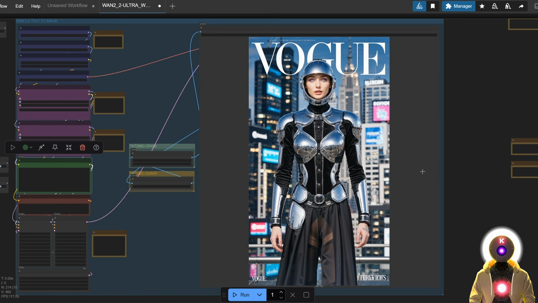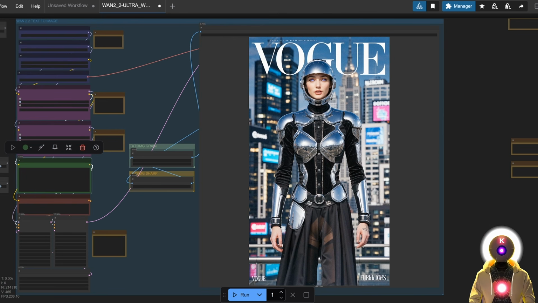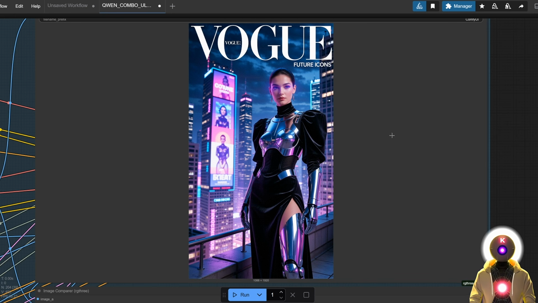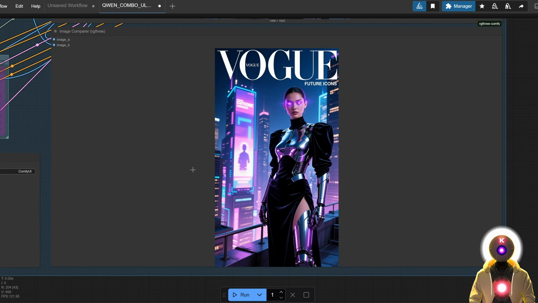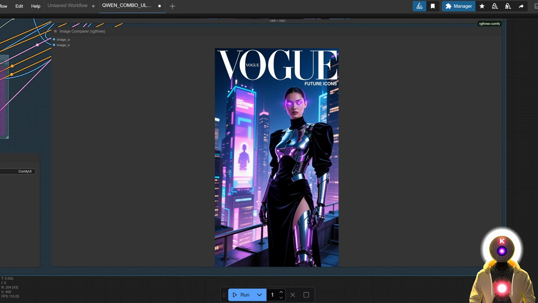And to be honest, on this prompt, I don't really know which one I prefer. Do I prefer the more stylized Qwen image generation, or do I prefer the more realistic approach with Wan 2.2? I really don't know. And if I actually increase the denoise value for the Qwen-Wan combo, you can create something that is way closer to a very realistic image while keeping the exact same style and prompt following of the original. For example, this is the original image made with Qwen, and this is the version denoised further with Wan 2.2. So yeah, this is really just a killer combo.